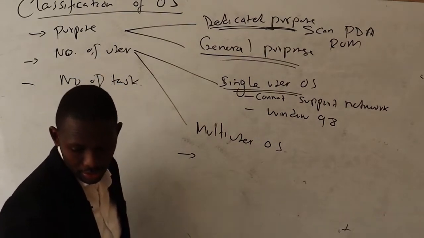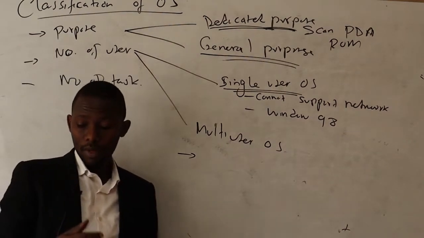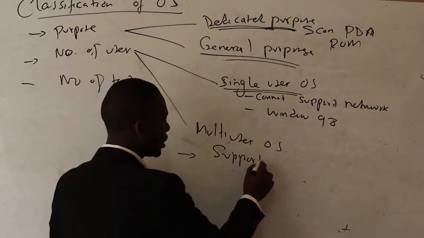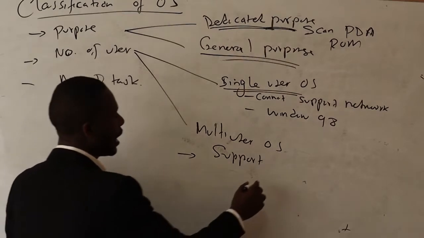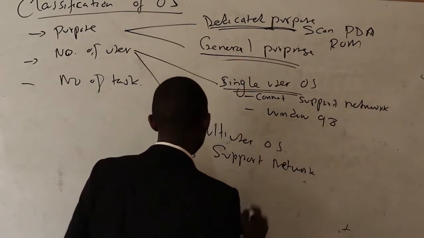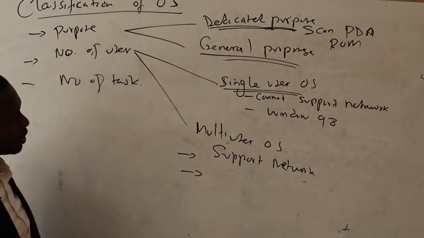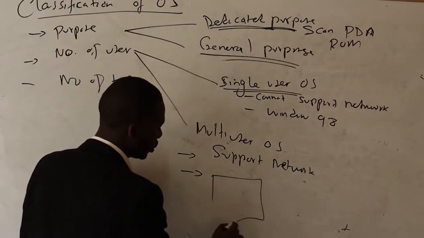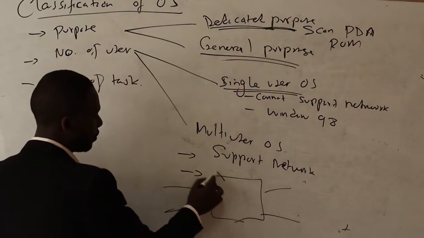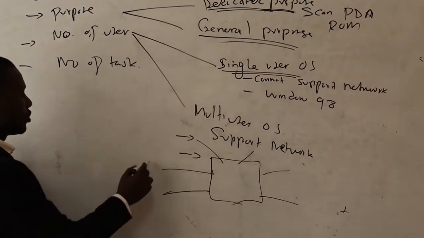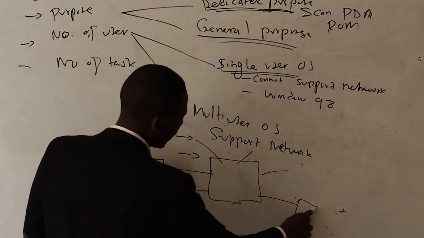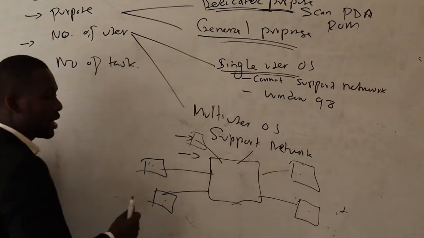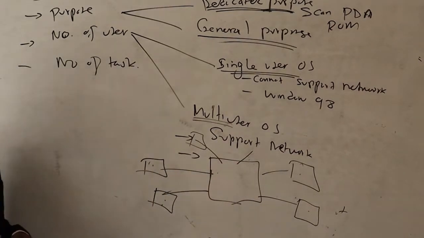Then multi-user: these operating systems are designed to support more than one user at a time. So they can support networks. You can establish a network and two people may be logging into the same system at the same time. And they can allow different users to log into the system either at different times or at the same time. Like in time sharing, where we have just one machine and several monitors, and every dumb station is doing its own operation. We have one dumb station here, another here, and every machine is doing its own operation, but with one CPU, meaning that this CPU must have a multi-user operating system.